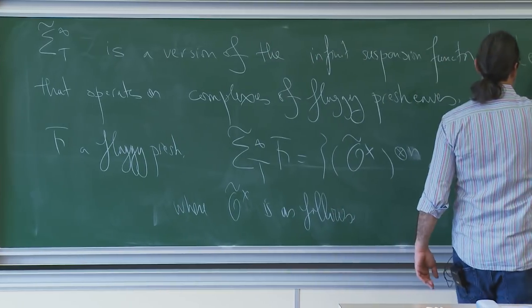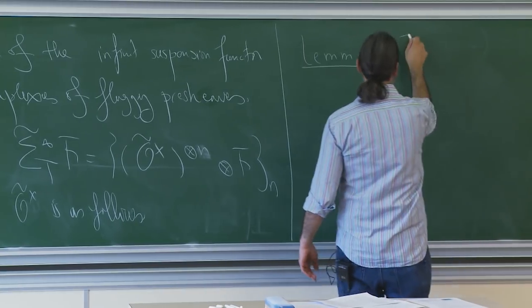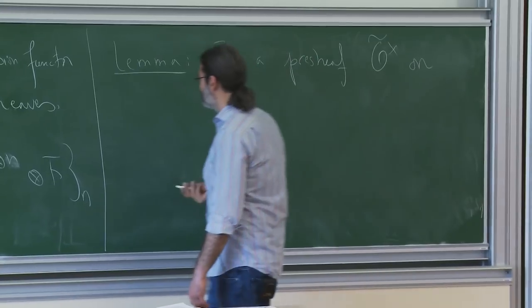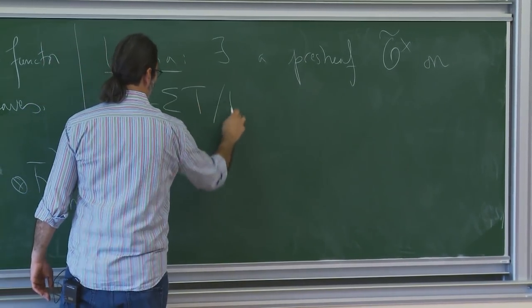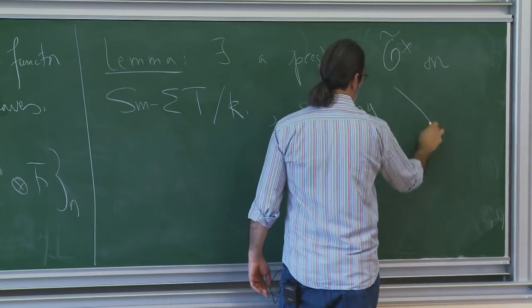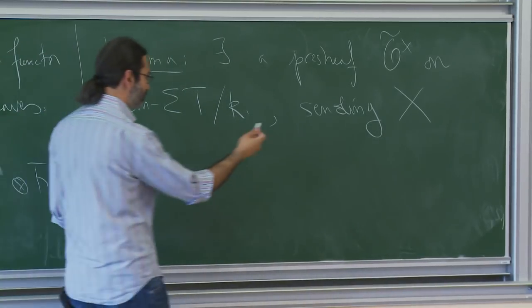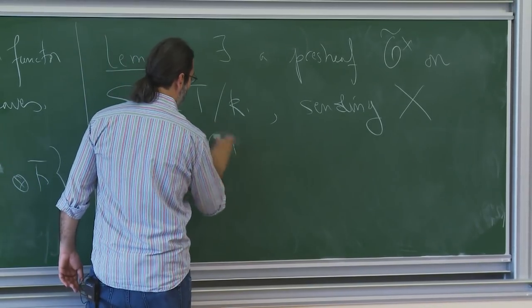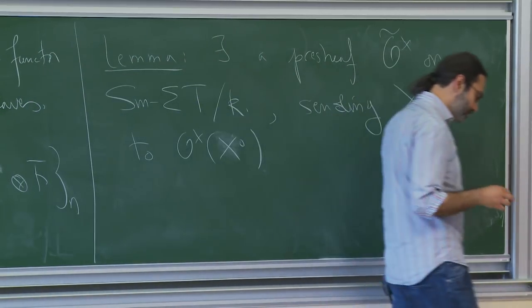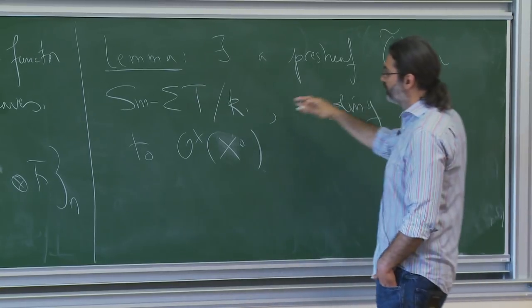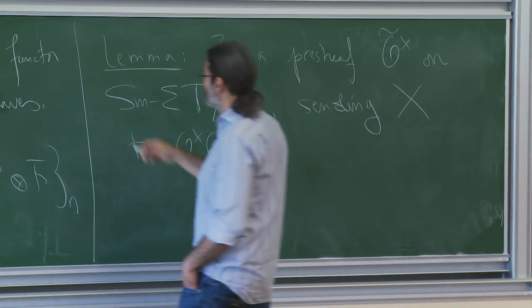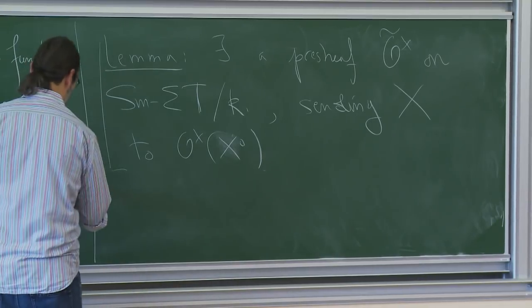So I just write this into a lemma. There exists a presheaf O star tilde, which lives on smooth stratified schemes with tangential maps, sending x, which is stratified and smooth, to simply O star of x0. Okay. So you have a stratified scheme, and you just look at functions, not on x, but rather on the open stratum. And it turns out that this is a well-defined presheaf on smooth stratified schemes. But of course, you need to take tangential maps between them, not usual maps. Otherwise, it will not work. And so this is an easy exercise.